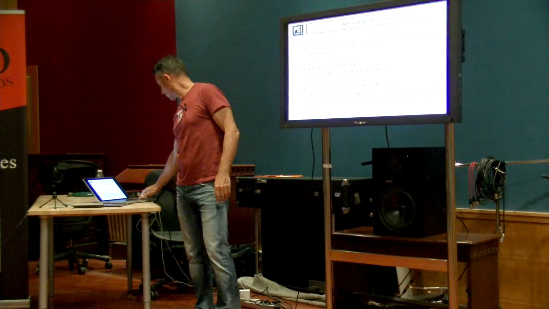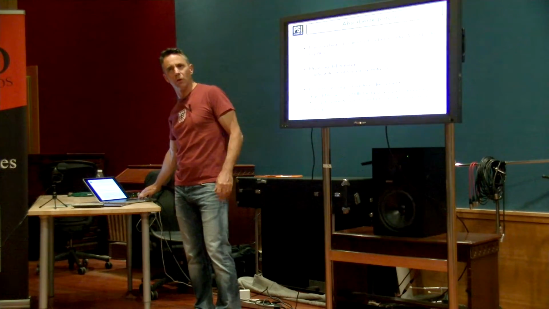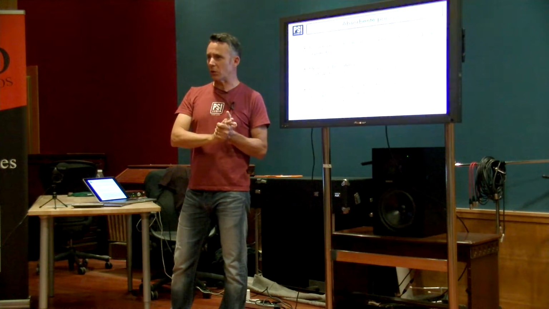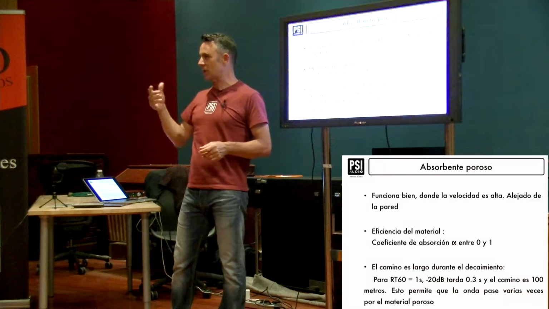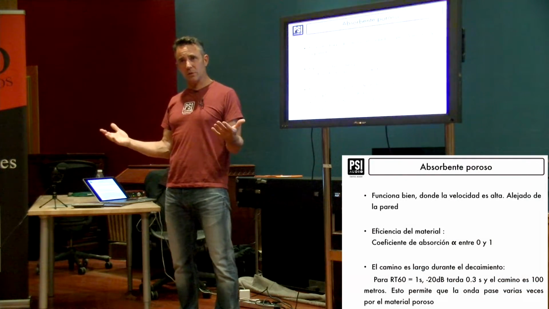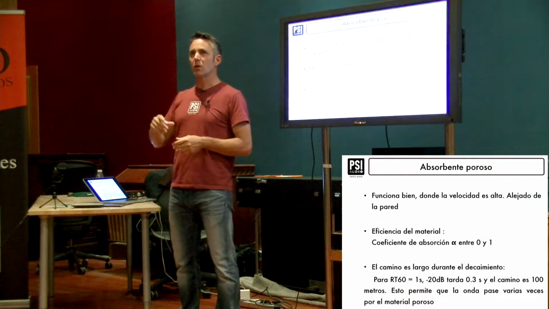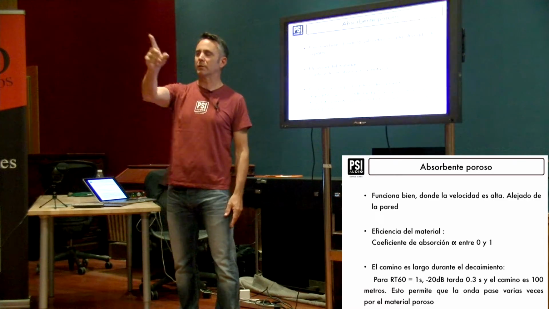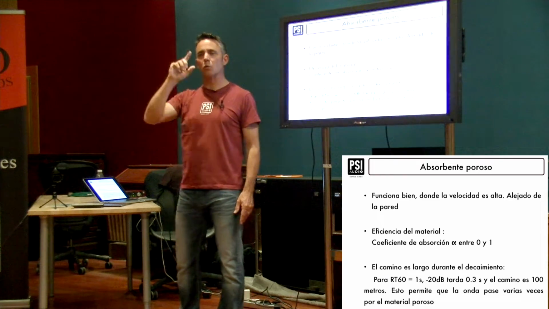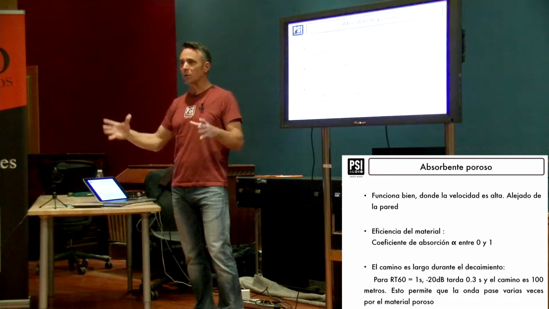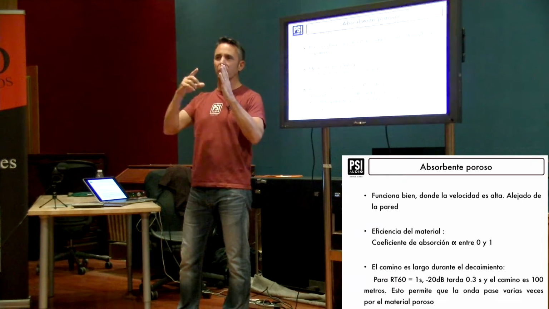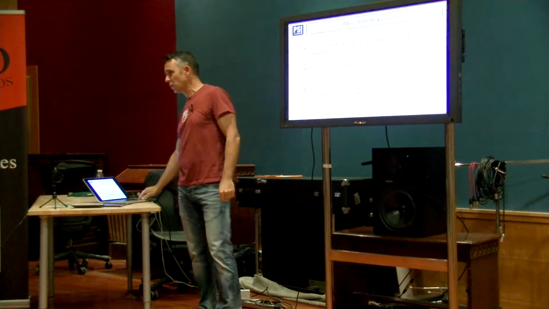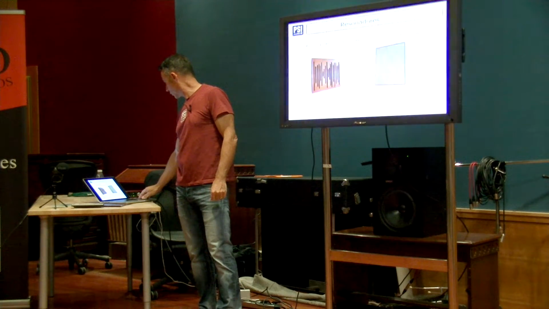One thing again about porous material is that what I explained is for the first echo. But when you have an RT60 of 0.3 seconds, your sound will have traveled 100 meters, so it will have hit the different walls quite a few times, and it will have reduced quite a lot. So even a bit of porous material, with time or with the RT60, will reduce the SPL quite a bit. So very useful also.